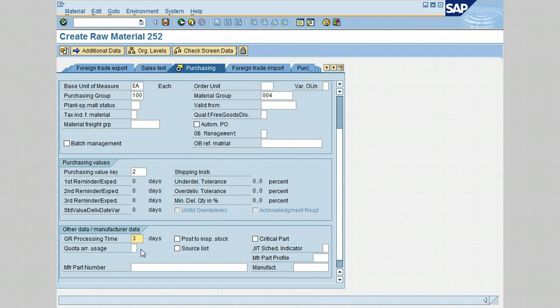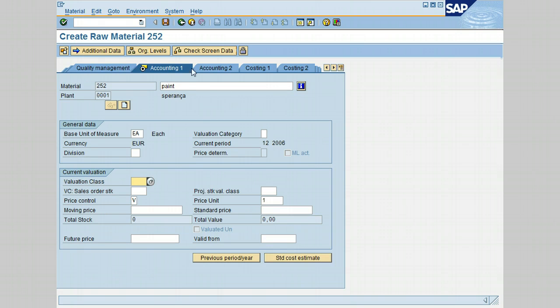In other words, the GR processing time refers to the number of working days that are required after receiving the material. Select the post to inspection stock. Let's check this box. The post to inspection stock indicator allows the user to indicate if the material needs or should be subject to quality inspection.